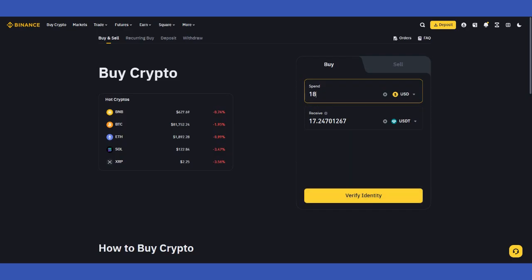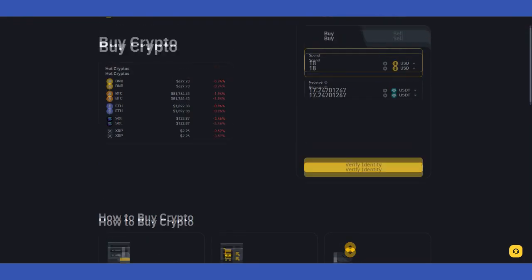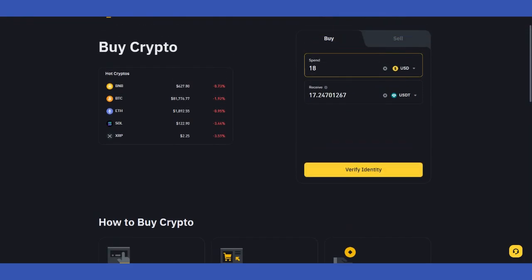And when you buy it, not in all the accounts, but in some of them, the option appears to pay with PayPal or buy with PayPal. So you can click there and use PayPal, so you can transfer from PayPal to Binance.